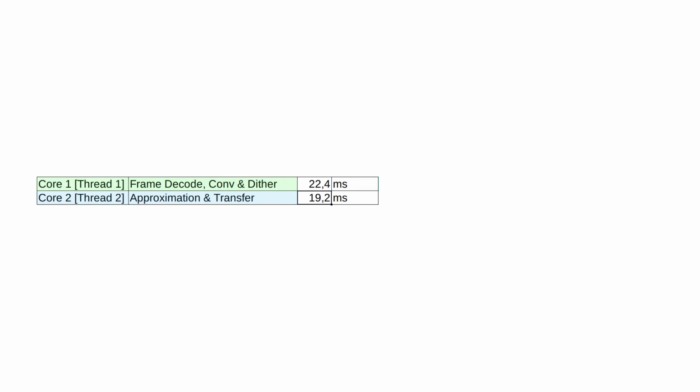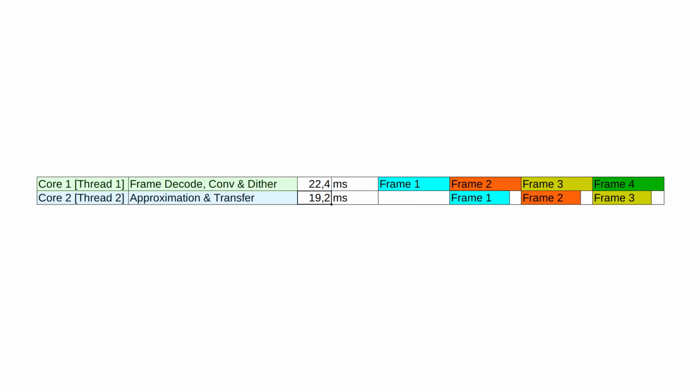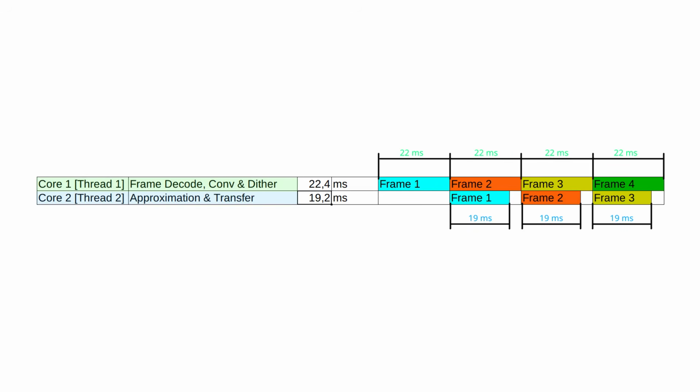But they can work in parallel by using pipelining. Let's give core number 1 the first frame to work with, and when that is finished, hand it over to core number 2. While core number 2 works on that frame, core number 1 starts processing the next frame, and then repeat that for the coming frames. In this way, the pace will be set by the longest of the two, that is 22 milliseconds. So we could run this at a rate of almost 45 frames per second.